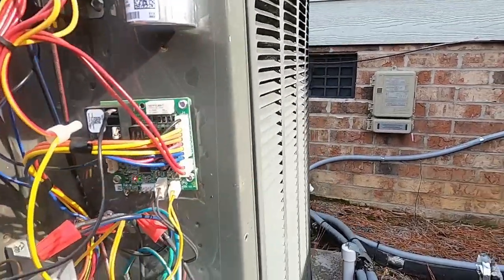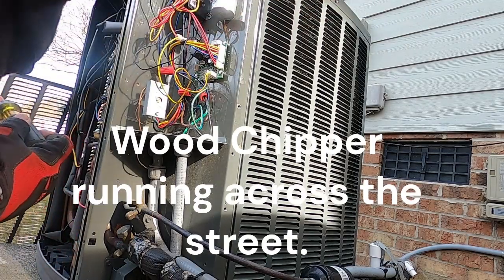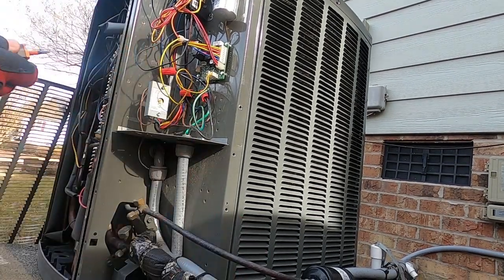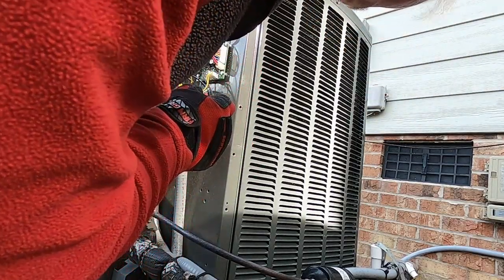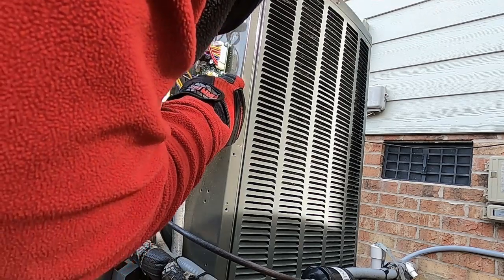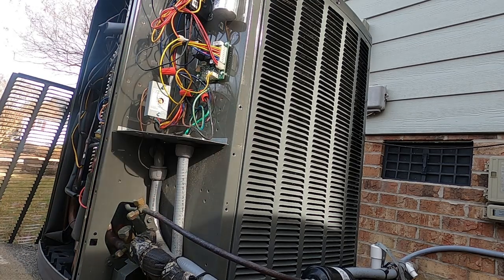So I'm going to turn it off. We're going to start by checking these sensors and seeing if they're reading accurately. Alright, so we have got the power turned off. And what I'm going to do real quick, this has that outdoor temperature switch on it that controls when the heat strips come on and off. Let's see what that's set to. Actually I'm going to turn it down to about 30, because I don't want those heat strips to be on while I'm out here doing this, just to not waste their electricity.